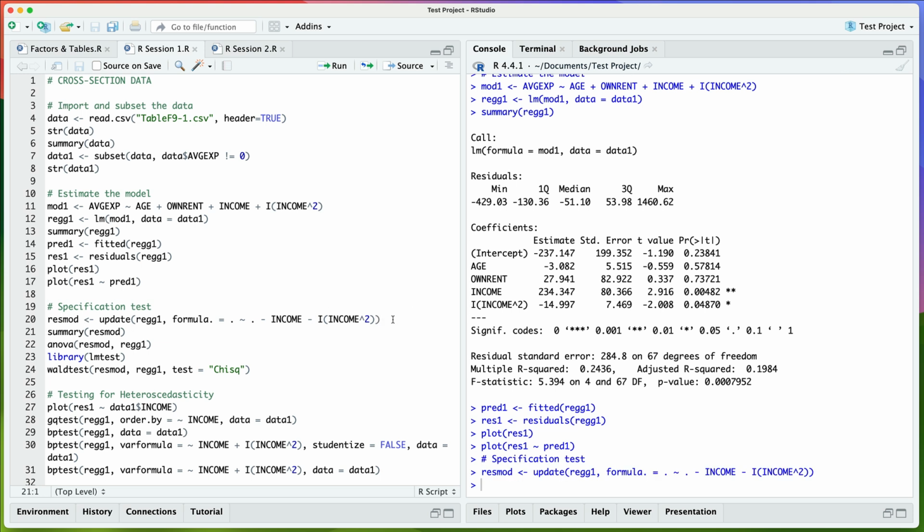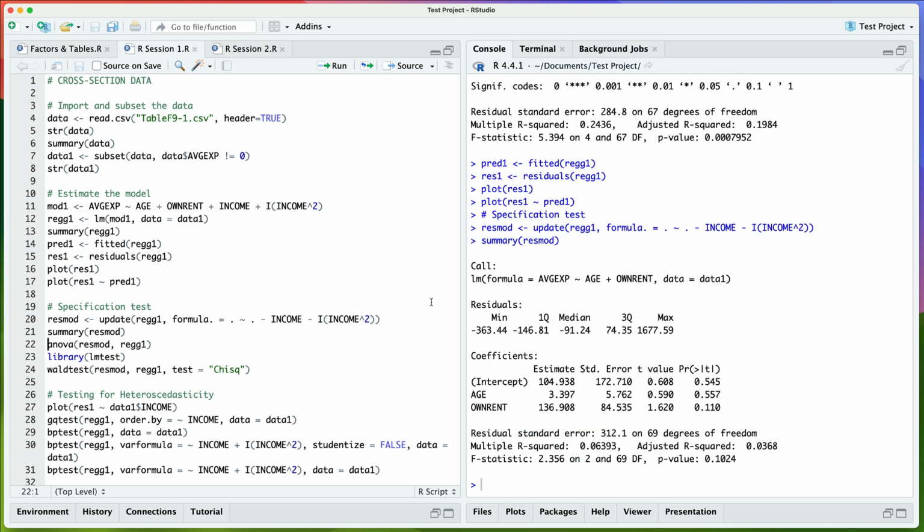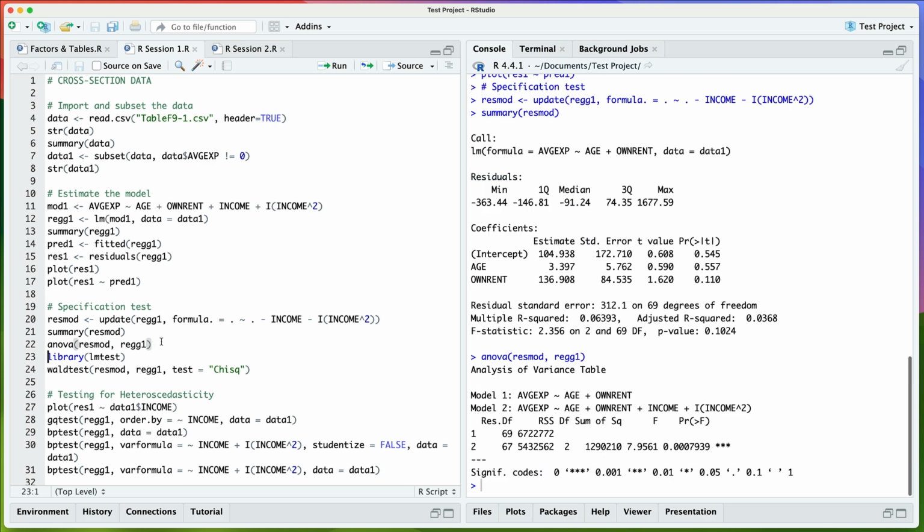And if you do the summary on that, you'll see exactly that's what we get. So we've estimated the model now excluding those two variables. We can now do an ANOVA and f-test on those to test that joint restriction. So the function is anova, and then you simply put the name of the variable containing the restricted model results, comma, unrestricted. I don't think it actually matters which way around you put them, but I tend to put the restricted first. And that gives me a simple f-test of that restriction.